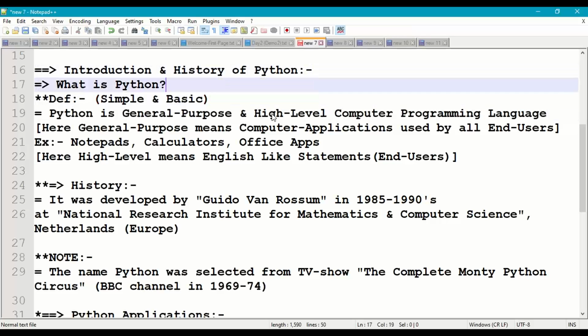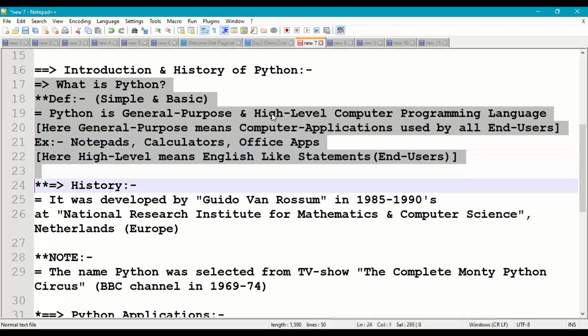This is the basic definition of Python programming language. Using Python, we can develop computer applications which are used by most of the end users of a computer. Now coming to the history of Python.